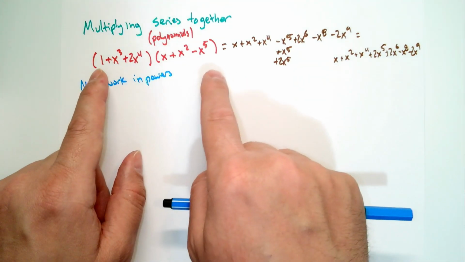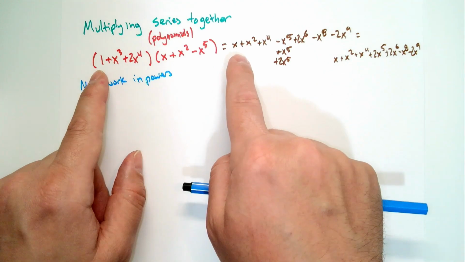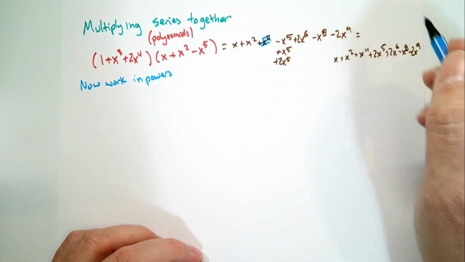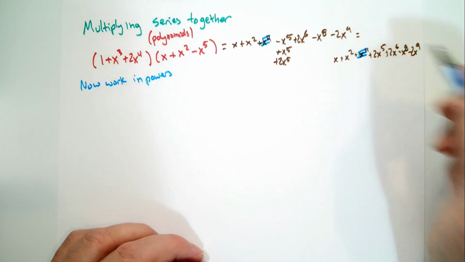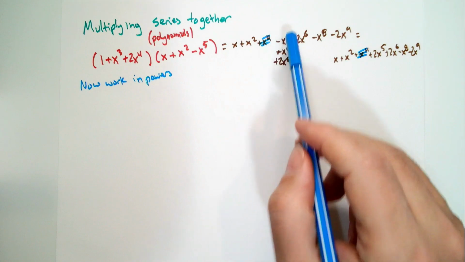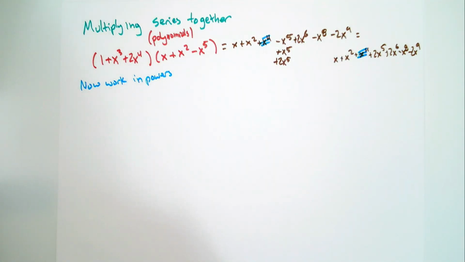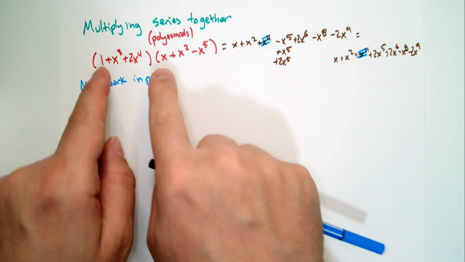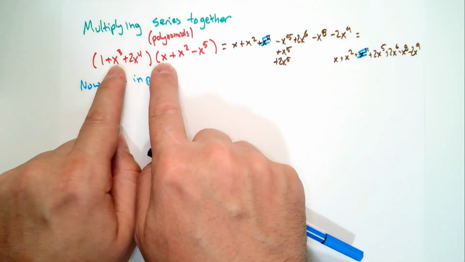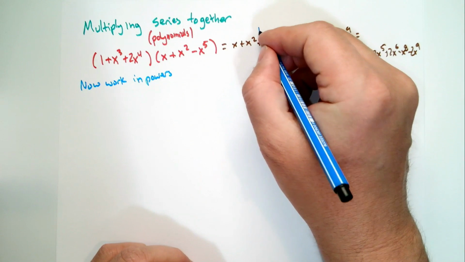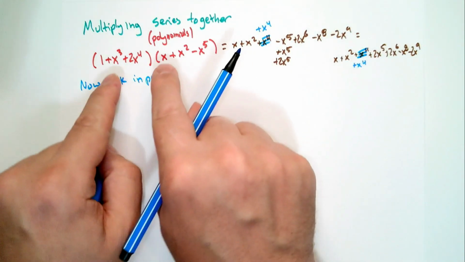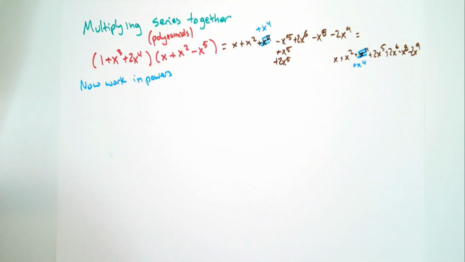We can't have an x to the fourth. Did I multiply it wrong? I hate when I do that. That x plus x, that shouldn't be there. Oh my gosh. I feel silly. Sorry about that. All right, did I miss something? 1, 2, 3, 4, 5, 6. I am missing a term. Which term did I miss? x plus x squared minus x to the fifth, good. Oh, there is an x to the fourth. Whoops. I should trust myself, right? Because I can multiply x cubed times x. That's where I get the x to the fourth.